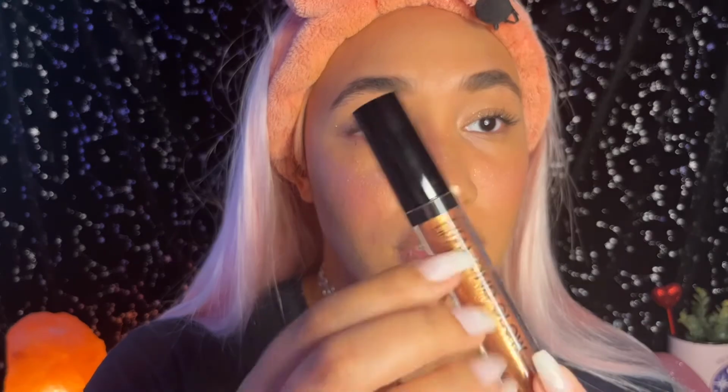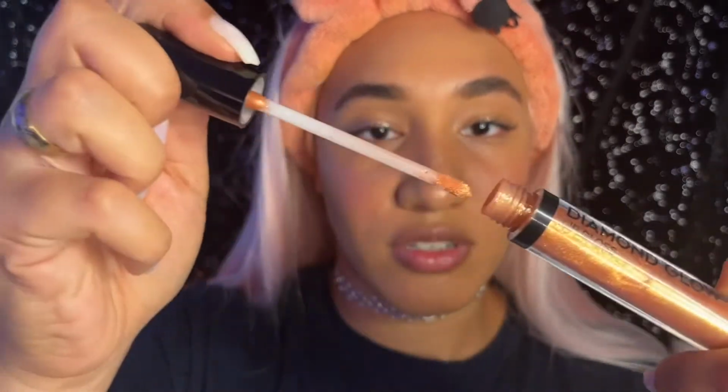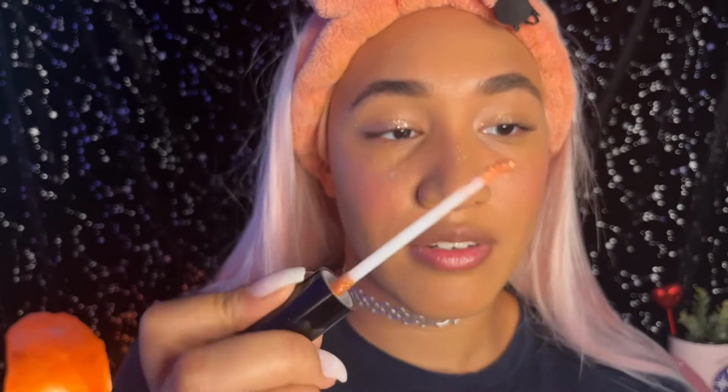With the lip situation, when I'm doing a natural lip, to be honest, this is my number one lip gloss. I will just put this right on my lips with nothing else. This gives such a nice look.